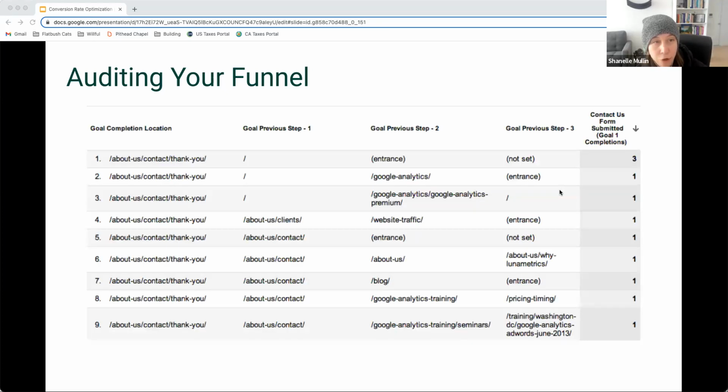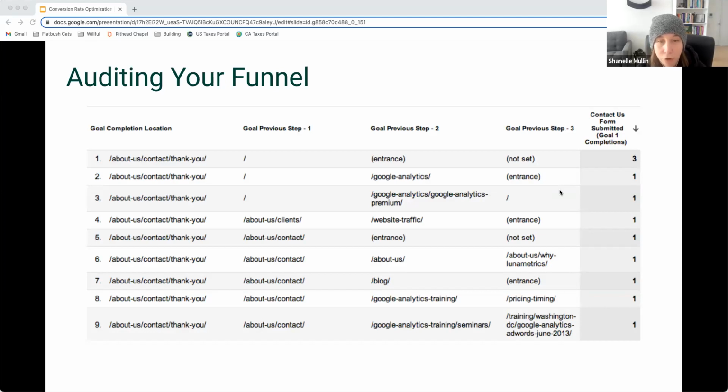And then there's also the reverse goal path report, which I also really like. This again shows you actual funnels. And I think more often than not, people discover funnels that they didn't know existed. I think we have an idea of a linear funnel, and it's really easy to communicate to stakeholders and to leadership teams and to kind of organize our growth teams around. But in reality, people are converting in all sorts of unexpected ways. And the more you know about those ways, the more you can optimize them.